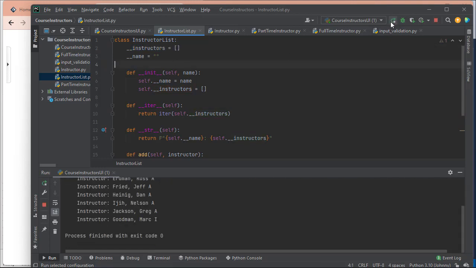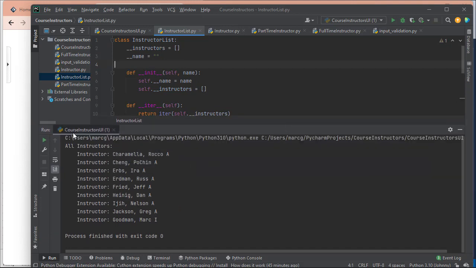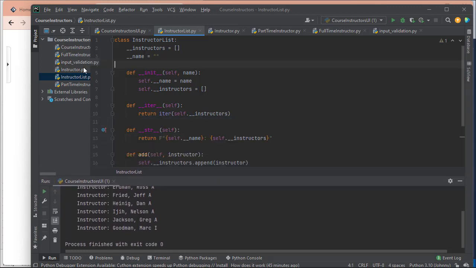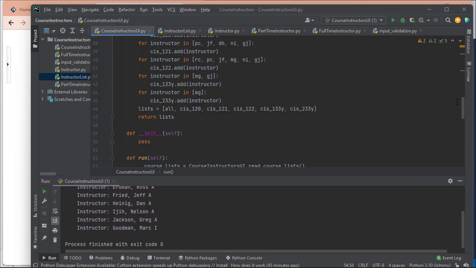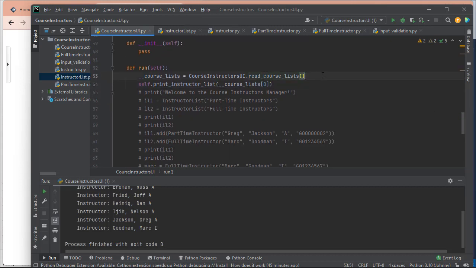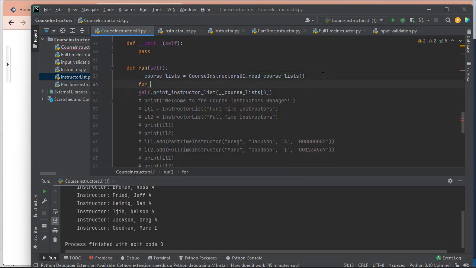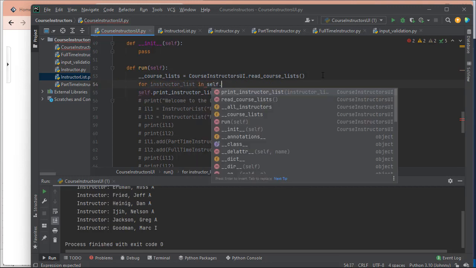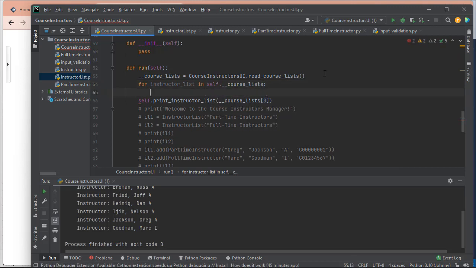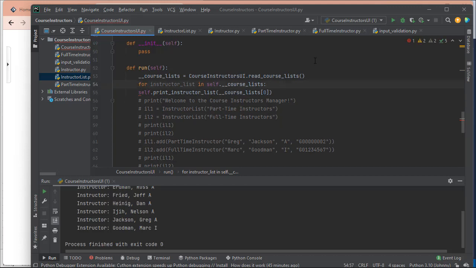So now if I run it, I get my list, all instructors, and then there's all the instructors. And then if I want to loop through all of my lists, I can do this. I can say for instructor list in self.under course lists, because this is just a regular list, so I can iterate over it. I'm going to go ahead and call my, actually I have a bunch of empty space here.